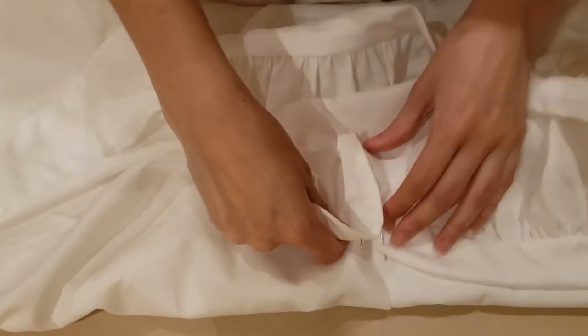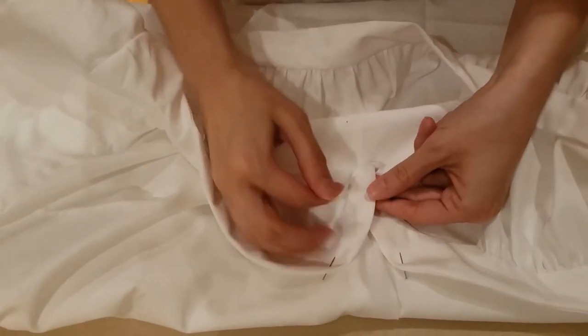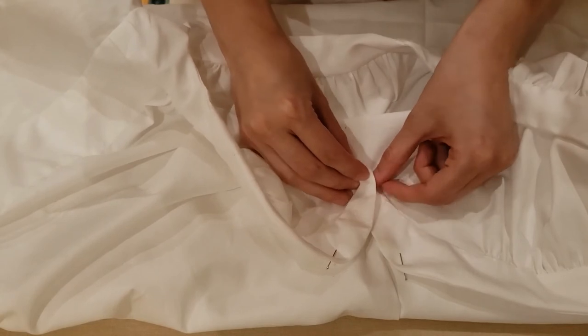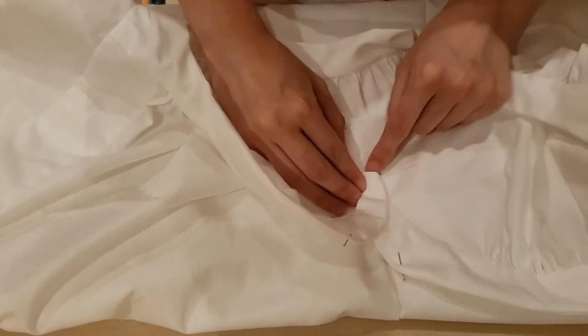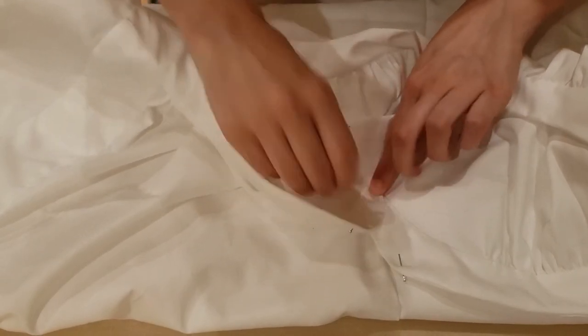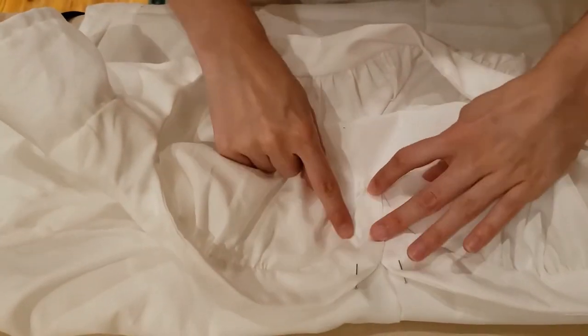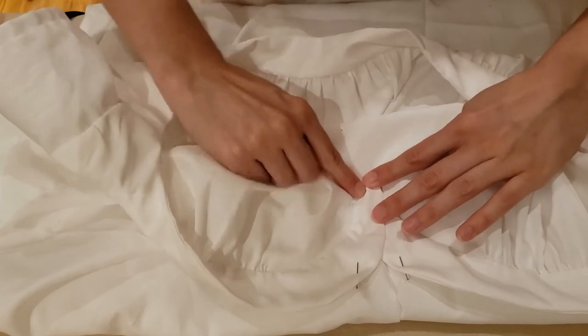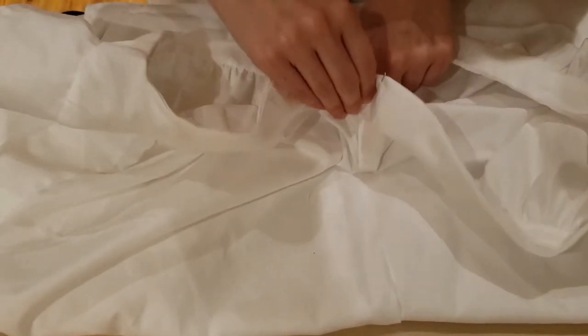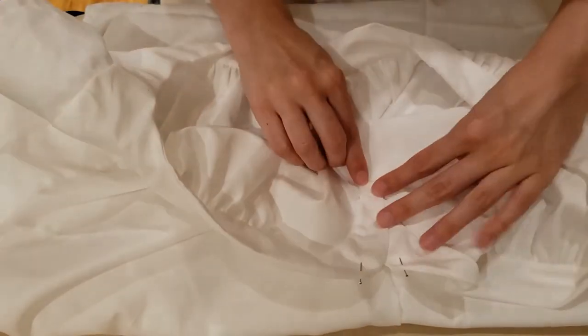And then on the inside, I'm going to trim away the seam allowances. And I'm going to kind of sandwich them over that corner bit and sew this down by hand. So I'm going to sew this edge down, sew it around. So that way on the front it looks like this, and on the back I'm able to encase all those raw edges.